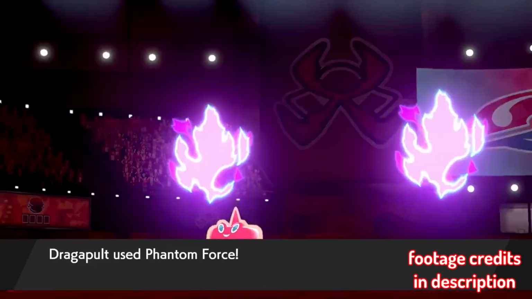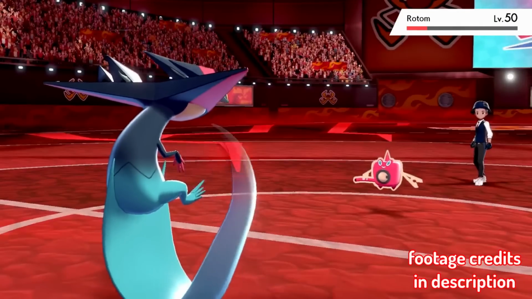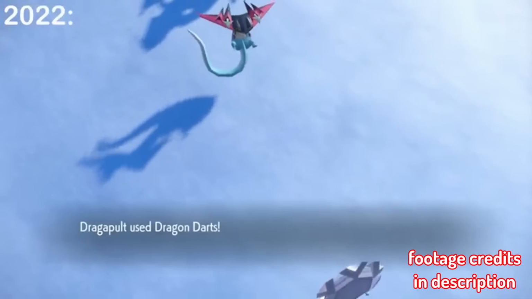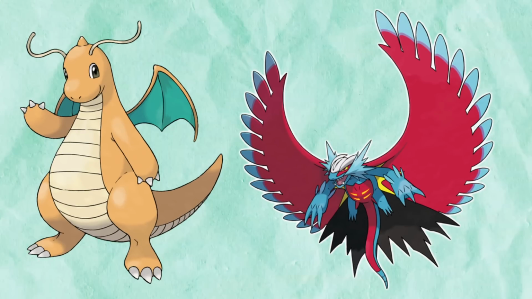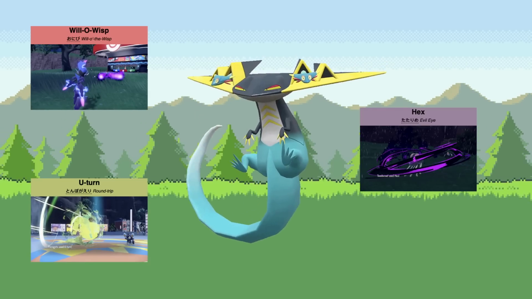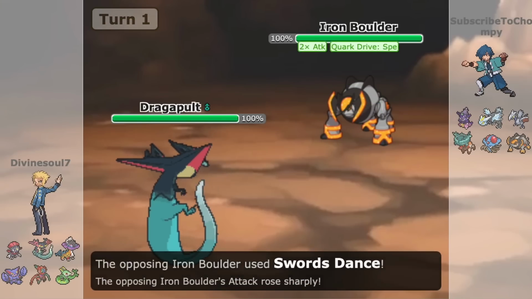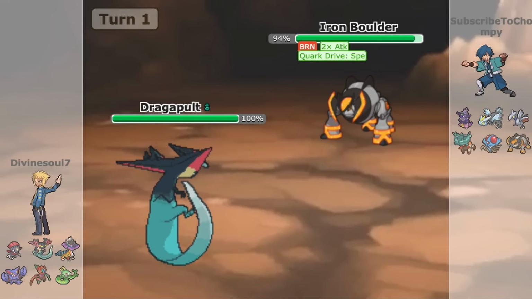Dragapult is a Pokemon in Generation 8 that was primarily known to be an absolute warrior on the offensive side of things. Yet in Generation 9, Dragapult has changed to be more of a classic boots pivot option. This was all because, well, 1, the metagame already had strong dragon types to begin with, so it was kind of unnecessary, but 2, it has great supporting moves to catch other opponents off guard, not to mention as well avoiding incoming hazard damage with the Heavy-Duty Boots option, which helped it live longer as a support option role.